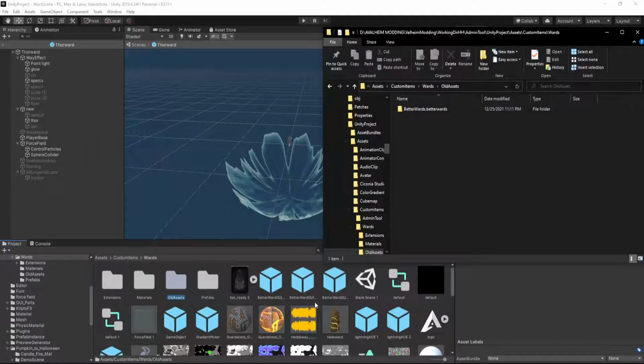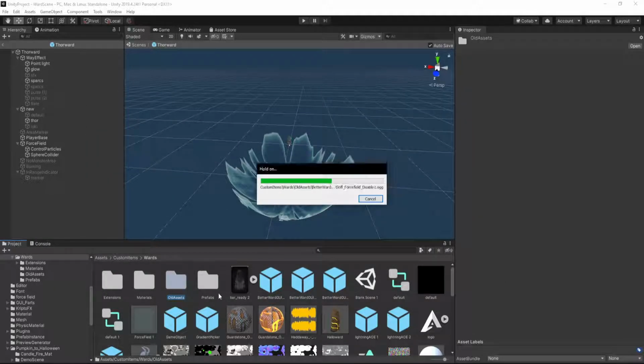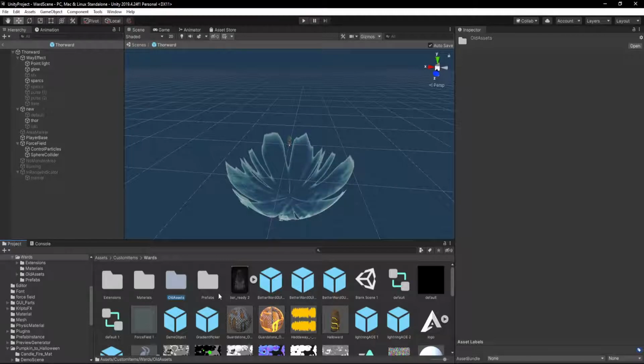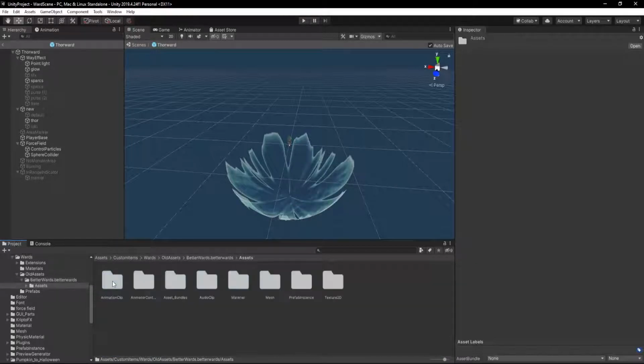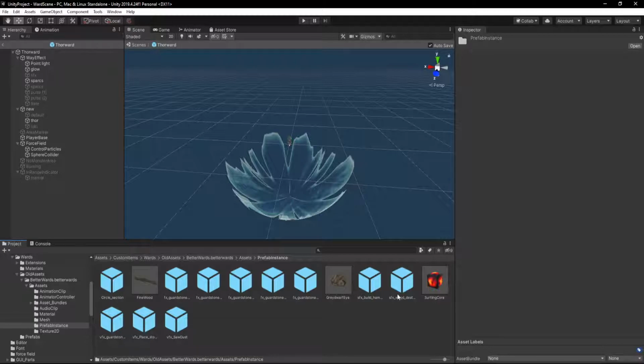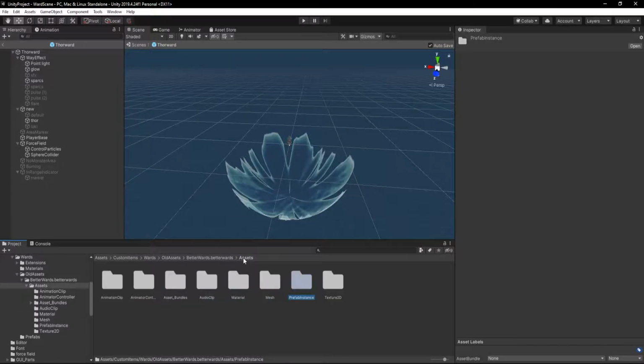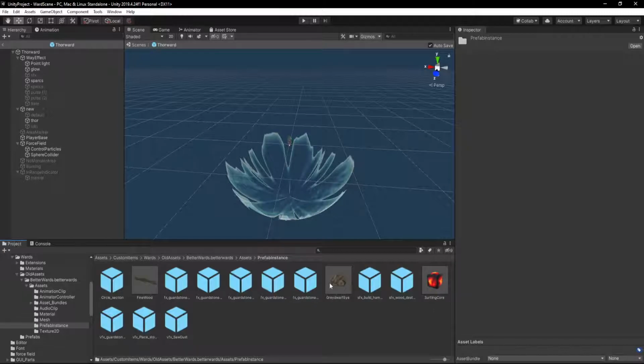But if we go back into Unity, which it'll probably sit here and spin and load, it's going to grab all those assets for me. And we have Betterboards, assets, and then we have it set up kind of how I had it initially. So prefab instance, we have the Circling Core and all this. This came straight from the game. We theoretically don't need that because we already have it. Okay. This is anything that was referenced originally. So for Valheim in this case, it referenced Circling Cores, Grey Dwarf Eyes, and Finewood.